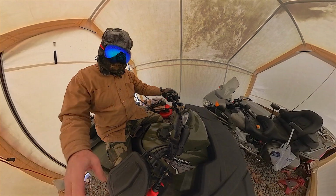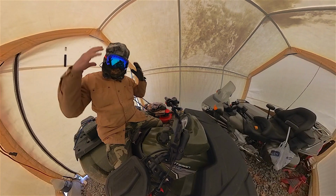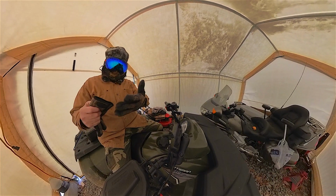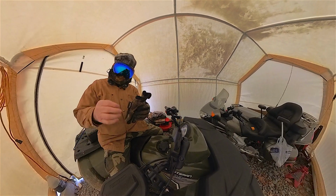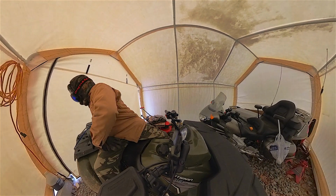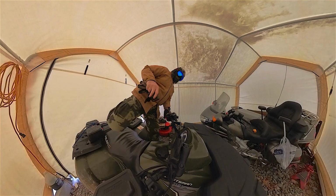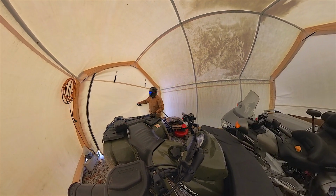So I'll see how this thing starts in the cold and rides in the snow, and see how my winter gear holds up. I just got all this headgear going on. And these are thin slate gloves, but I just ordered a pair of battery powered heated gloves. So we're going to see how that goes. I got to get this tent off my muffler before I start it so I don't burn it, because the wind's low in this inside right now.